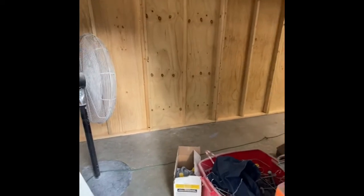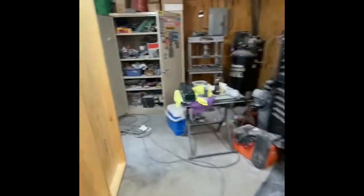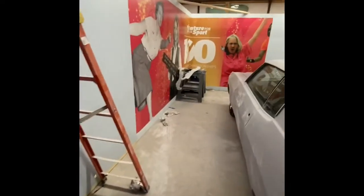Into day one of the paint booth — we got all the walls put up. It's hotter than hell out here, we were dripping sweat. Now when you come in the door of the garage there's a wall which is the wall of the paint booth, but I still got room to get to my workbench and toolbox. You come around the corner and boom — paint booth. These are those bowling alley panels that they were going to throw away, so we snagged them up and now they're making a paint booth.